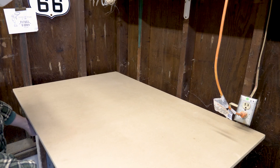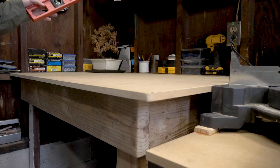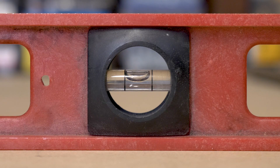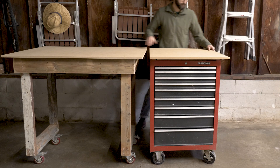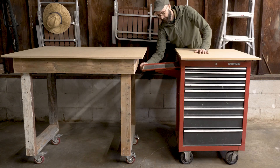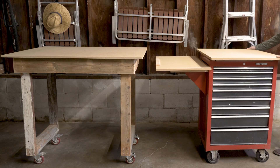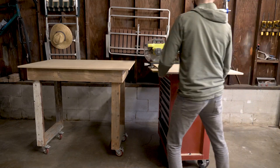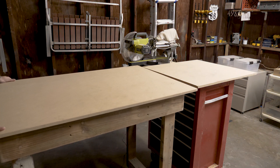I rolled it into place, filled in the gaps between the studs with 2x4s, and was finally ready for the test we've all been waiting for. In the end, I don't think I made the easiest workbench or even the cheapest, despite the fact that 90% was made from scrap lumber. But I kept the old-timey garage feel, learned a lot, and have a movable surface I can configure in several ways.